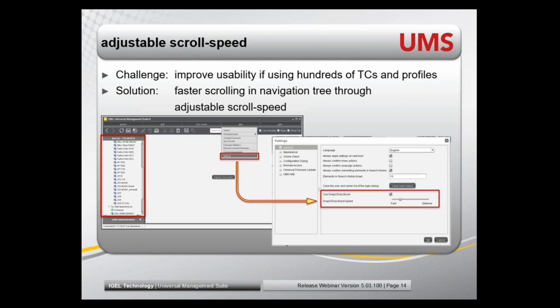Drag and drop boost means the faster scrolling, because you will scroll in this tree to drag and drop something, data, a file, or some settings, profile, and so here you can activate this faster scrolling by use drag and drop boost, and of course you can adjust the speed by the drag and drop boost speed from fast to really fast or whatever. Okay. Have a look at it. You will find it in the Universal Management Suite version 5.3.100 under MISC.